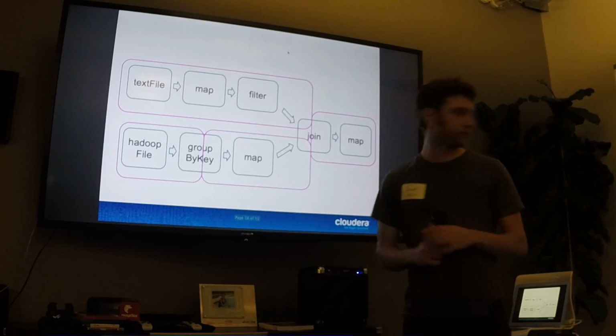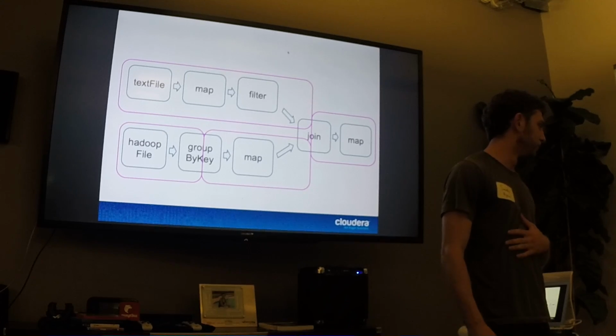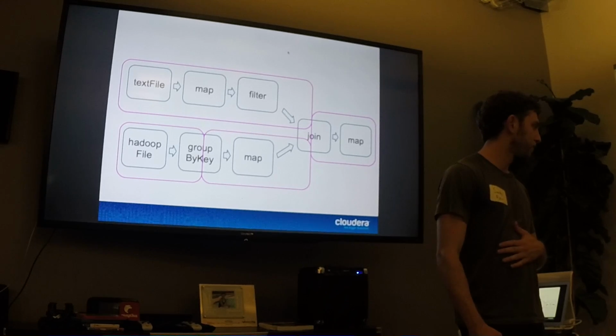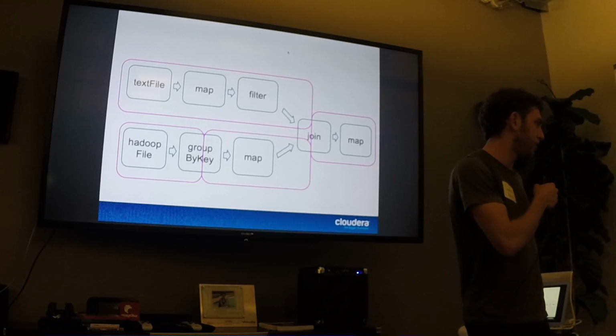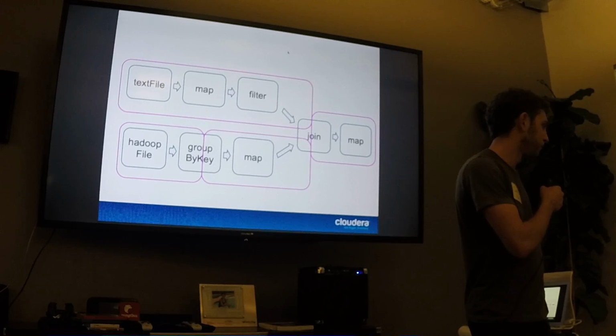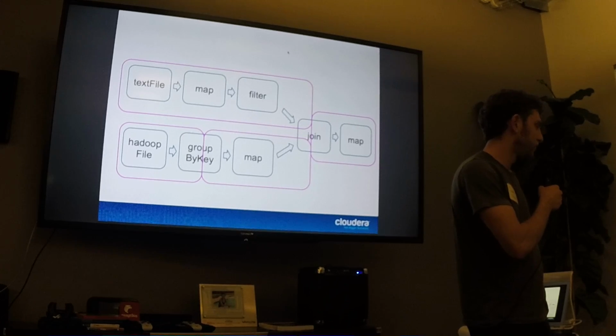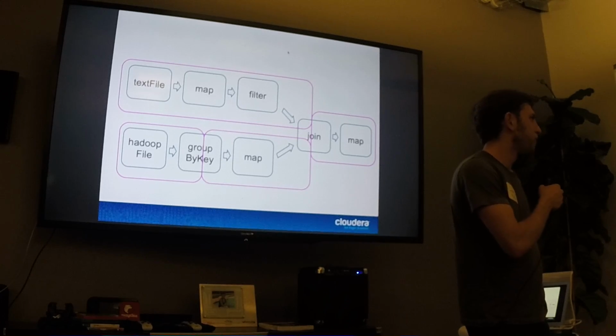You mentioned the Hadoop file thing. Is it beneficial to use a Parquet file to get better performance in the group by key and then load it from that perspective? I know it's more performant, but in terms of this particular aspect, we do group by key. And so the question was, is Parquet more performant than text files?